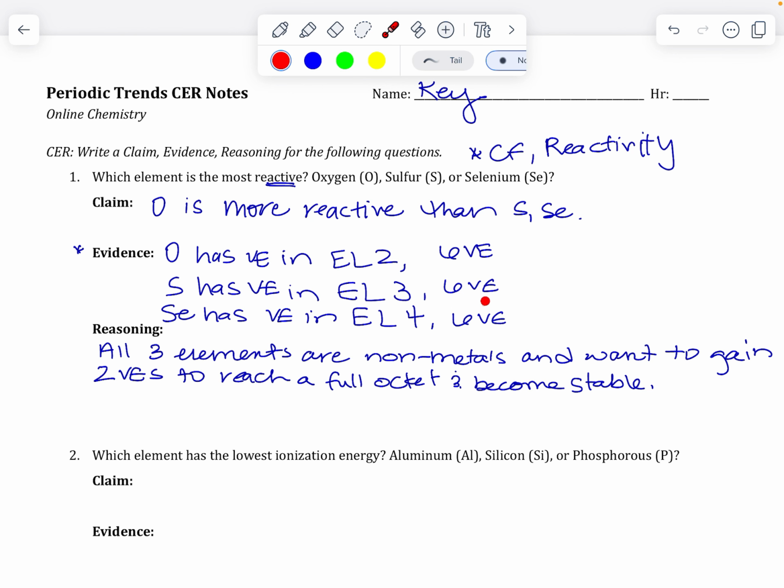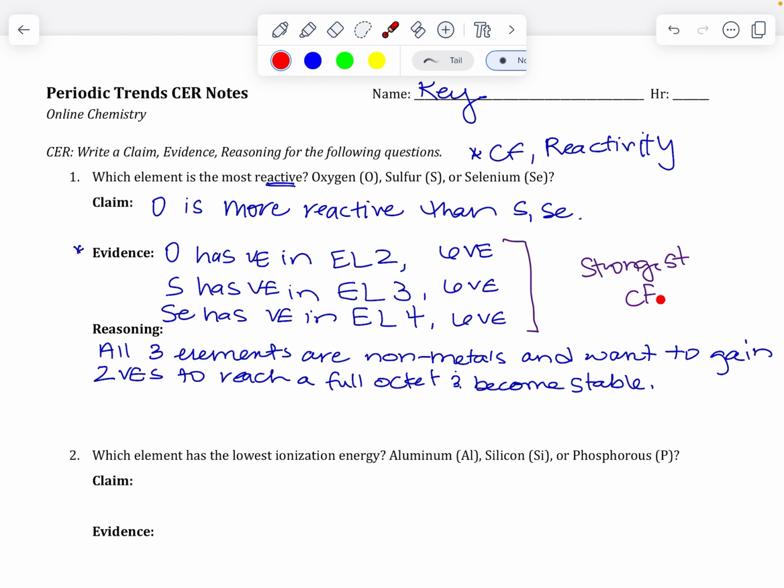2 electrons better, I can relate that to Coulombic force. And how am I going to attract those electrons from another atom more easily? Well, it's going to be if I have a strong Coulombic force. So I want to figure out which one of these is going to have the strongest Coulombic force. And we can talk about that in terms of proximity and nuclear charge. We only have to pay attention to protons in the nucleus if the proximity is the same. Otherwise, we use proximity first.